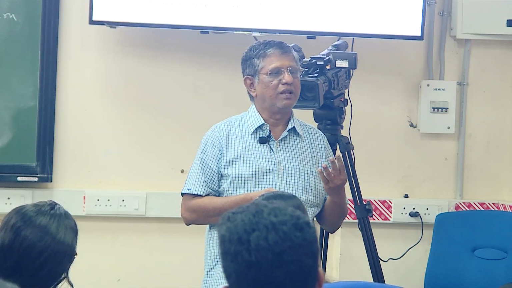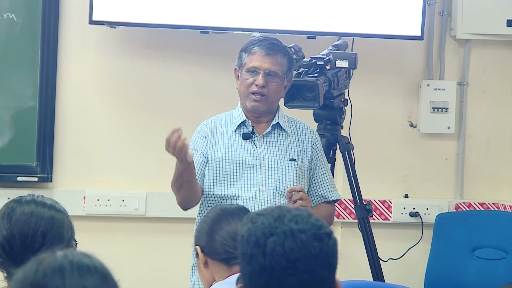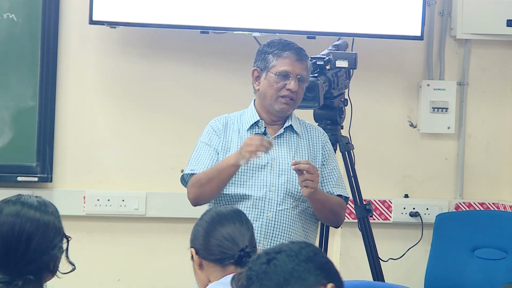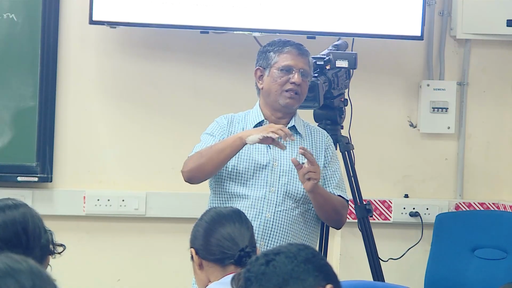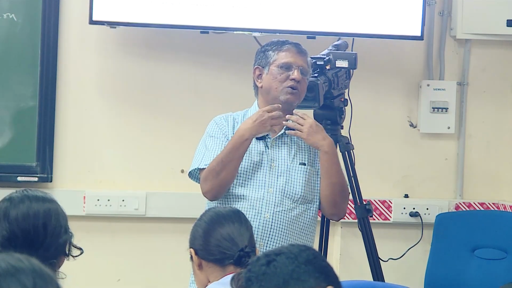In the van der Waals equation, could you please explain what that a by V square and V minus b parts are? Yeah, a by V square comes from the force experienced, which is taken into consideration. Therefore, you have P plus a by V square. And b is the volume part. I have a total volume V. Now another molecule is coming. The volume available for the next molecule will be less. Third molecule less, fourth molecule, and therefore the net volume available because of the size consideration is less.